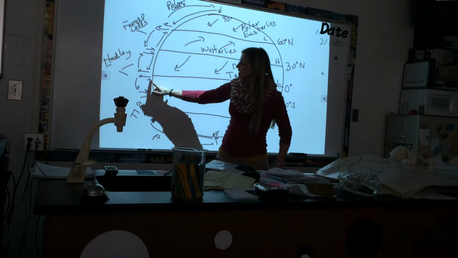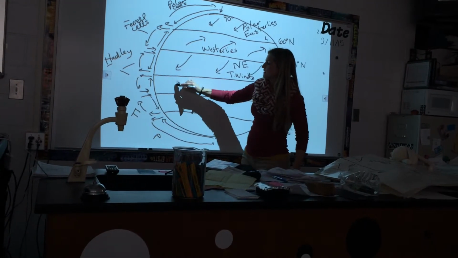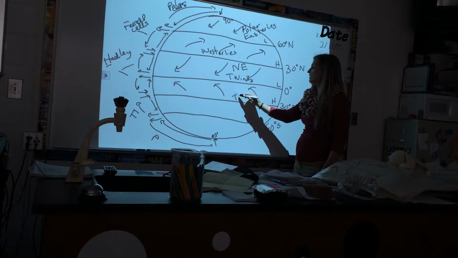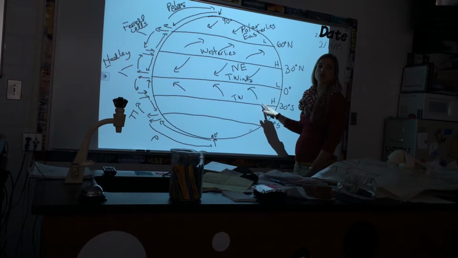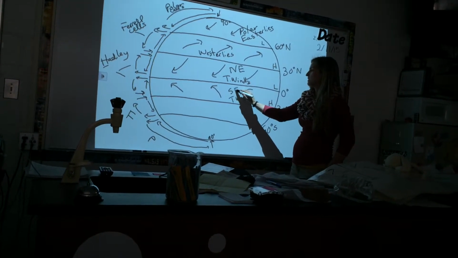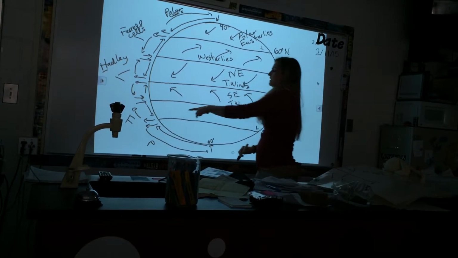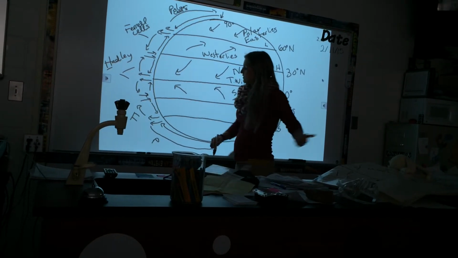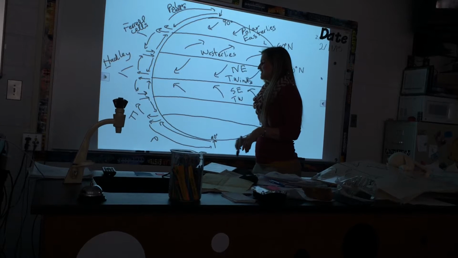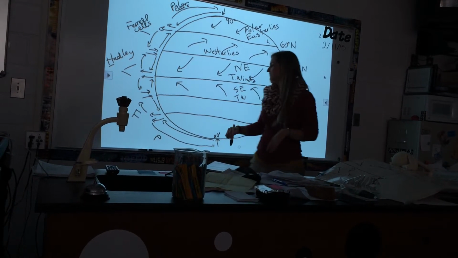All right, this one's trying to come north, but it gets turned to the left. And these are my trade winds as well. But instead of being northeast trade winds, remember we name winds from where they're coming from. So these are my southeast trade winds. This arrow is trying to go south. It's going to get turned to the left of its intended direction. So you've got to be the line. You go that way, right?